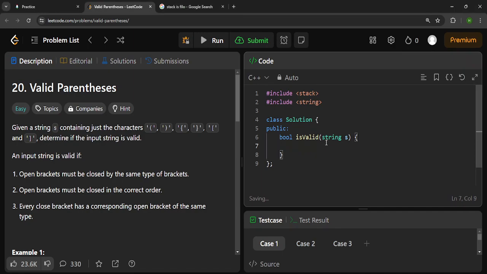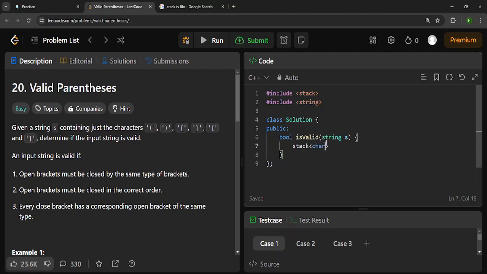Now, what we're going to do here is we have a pretty simple way to do this. We first of all have a stack created. To create a stack, it's pretty simple. You write stack, then you tell what type of stack it would be.